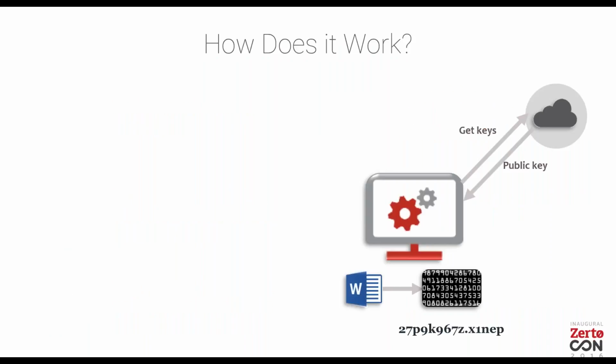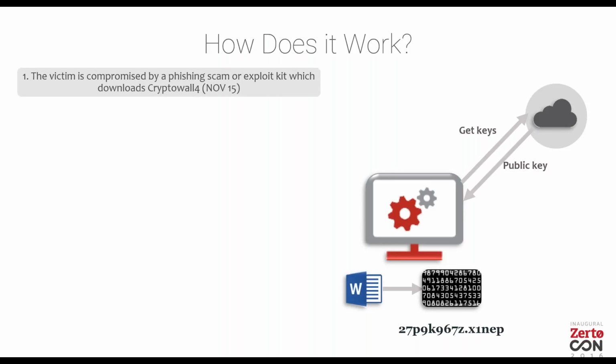So I'm going to concentrate on CryptoWall 4. Now, CryptoWall 4 came around the end of 2015. It's seen different variations throughout its time, but it's a particularly advanced strain of ransomware. And I just want to show you exactly what this can do in your environment. So, the victim is compromised. This could be a phishing scam. It could be a link in an email. It could be an attachment, as we've seen in the previous example.